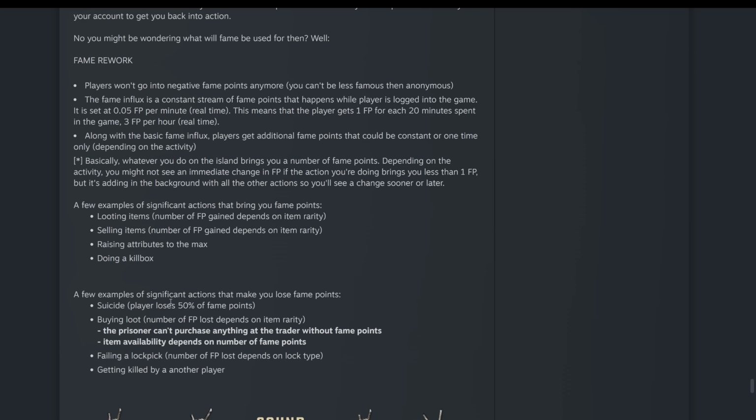A few examples of significant actions that make you lose fame points. Suicide. Players lose 50% of their fame points on suicide. This is great because sometimes even I've done that a ton of times to get back to my friends. Buying loot. Number of fame points lost depends on item rarity. The prisoner can't purchase anything at the trader without fame points.